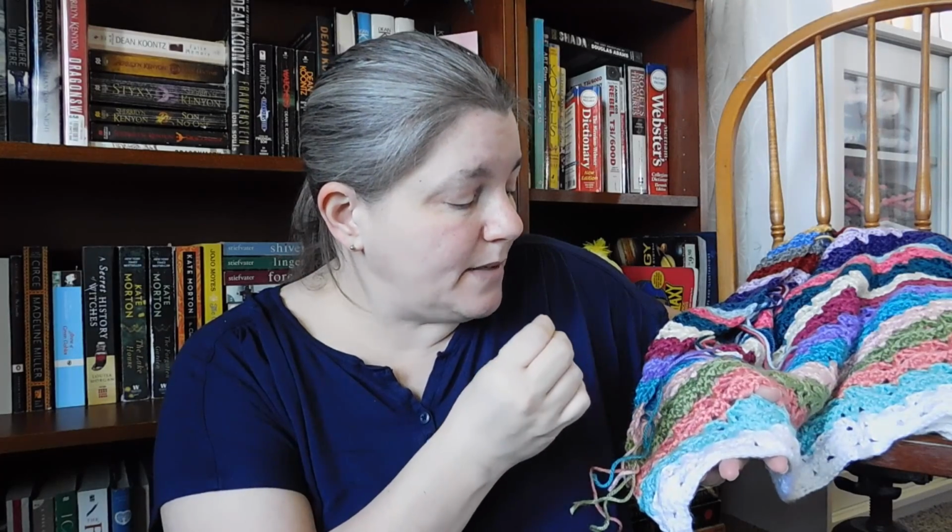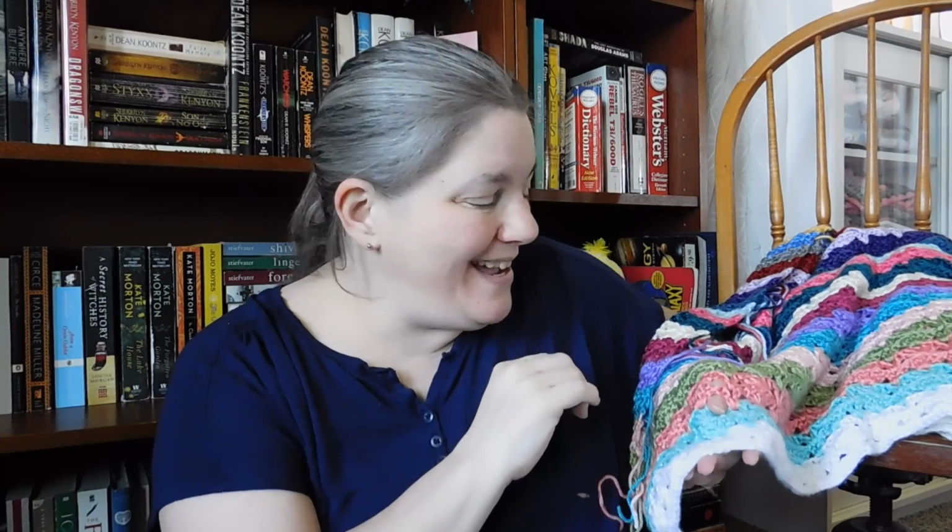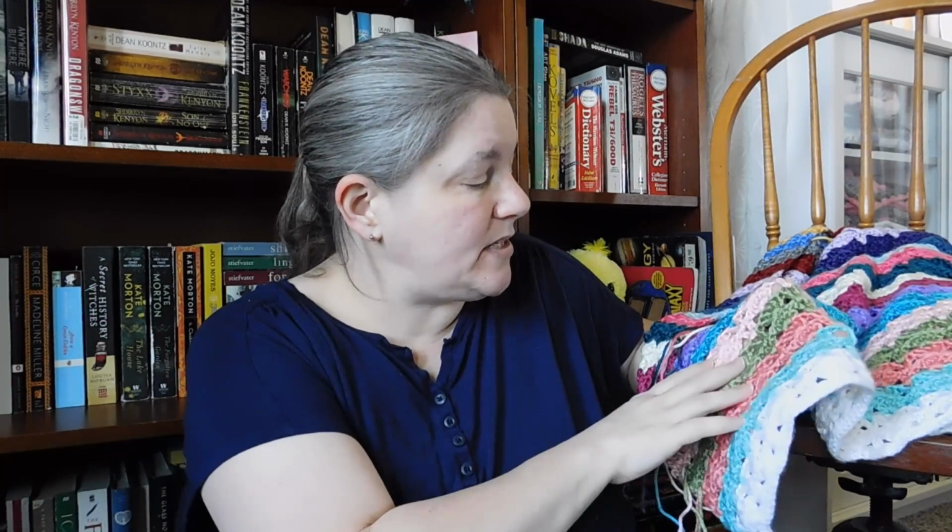Would I like sometimes my colors to be complementary to each other? Yes. Do I always want them in rainbow order? No. Red, orange, yellow, green, blue, purple has its time and its place. And it's not in everything. So what you want to do is just put complementary colors together. And then when you've got a nice block of colors that make sense to you, if you want to use the rest of the colors, do a neutral. Do black, do white, do beige or tan to break it up so you can move on to the next set of complementary colors. That's how I do things.